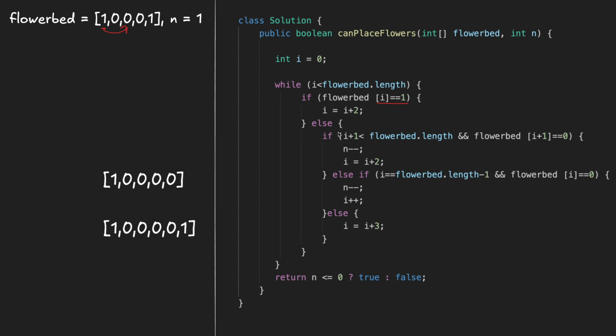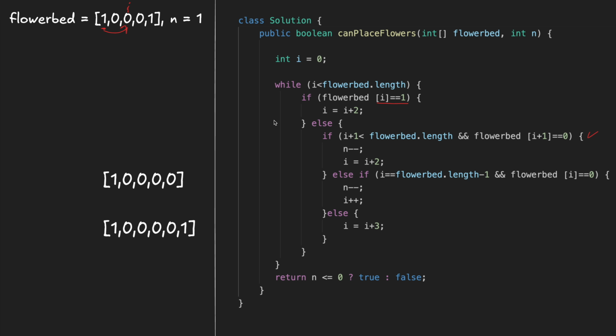In the next step again we are checking if the value is equal to 0. If the value is equal to 0, we are going to do the following. First, we check if the next one is also equal to 0. We are at this position, our i is here, so we check if i plus 1 is also 0, but also we should not exceed the array. We should check that i plus 1 is lower than the length of the array. If this condition is met, what are we doing?